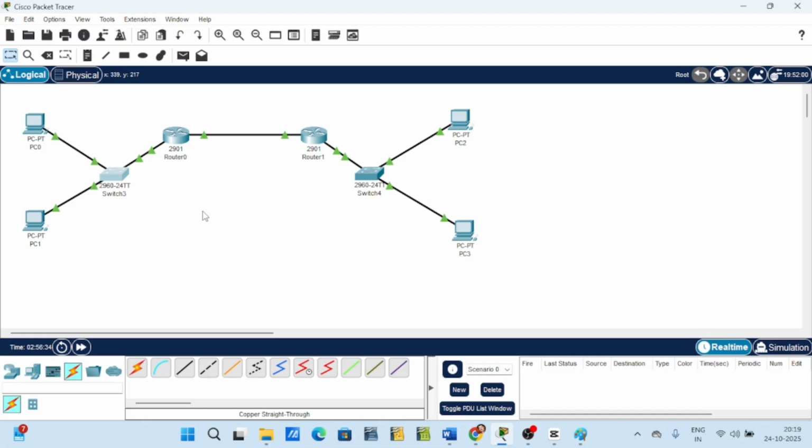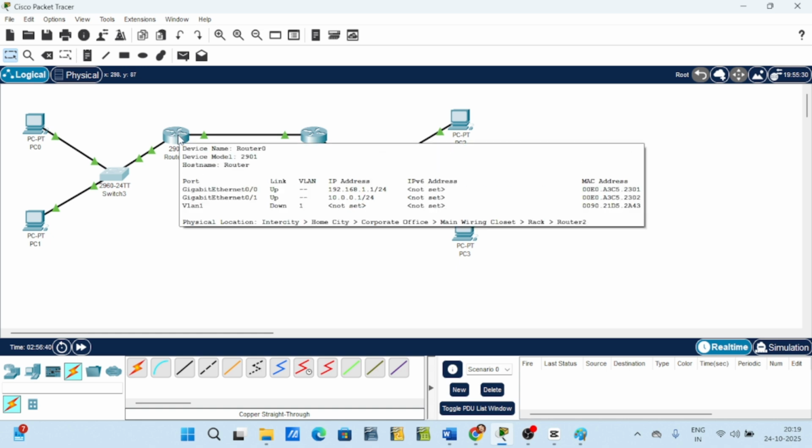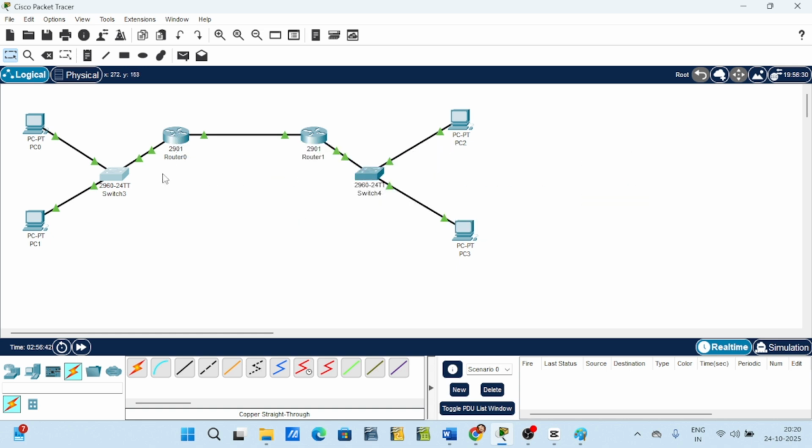must have its default gateway set to the IP addresses of the respective router that we have already configured earlier. So the default gateway will be this router for this particular network, and the default gateway for this network will be this router. So the default gateway has to be the IP address of the network side of the router, and in this case also the network side of the router.